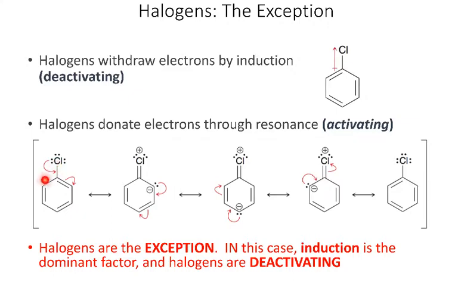When we consider the resonance structures, the presence of the halogen would appear to be electron donating, because we can draw these resonance structures that have the negative charge in the ring. For the methoxy group, we said that resonance was more important. And so this is one of the big exceptions. Most of the time, resonance is more important. In the specific case of a halogen, it turns out that the induction effects are more important. So for the halogens, induction is more important, the resonance is less important, and so that makes the halogens deactivating.